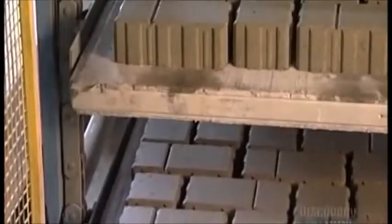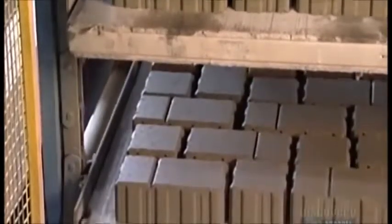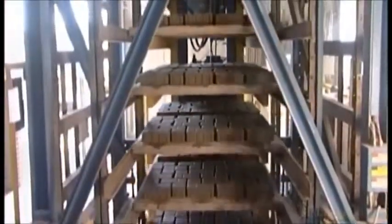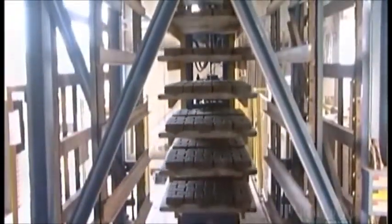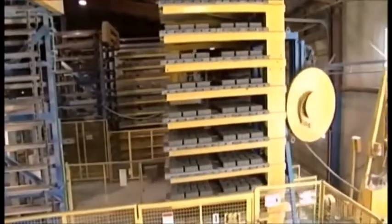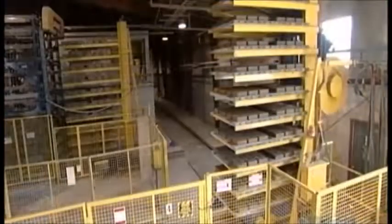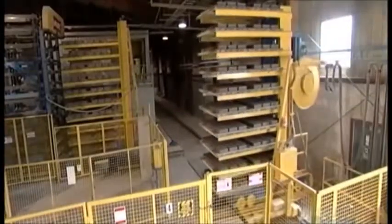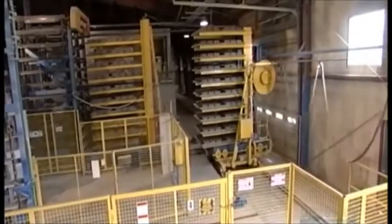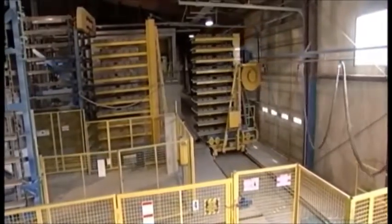The press boards filled with pavers slide into a rack. A hydraulic chain hoist lifts each board into a large holding rack. A special moving wagon called a finger wagon picks up all the boards from the rack in just one move. The electrical wagon moves along a rail to a curing kiln, where it's almost 38 degrees Celsius. The pavers actually generate the heat.